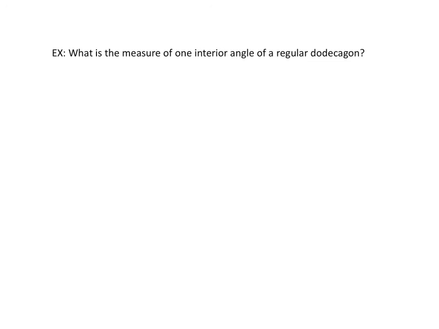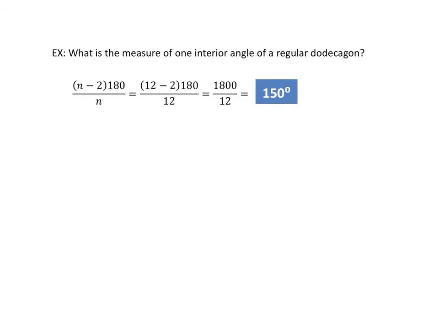So let's look at this example where we're going to find each interior angle of a regular dodecagon. So start by writing the formula to find each. So (n − 2) times 180. So this is the sum of all interior angles. And then you're going to divide by the number of sides. So we substitute 12 because a dodecagon has 12 sides. And we substitute 12 into both places where we see n. So each interior angle of a regular dodecagon would be 150 degrees.